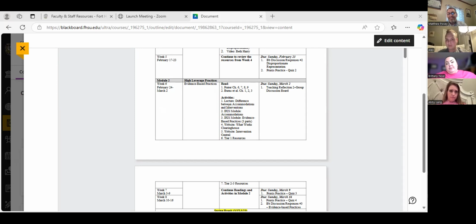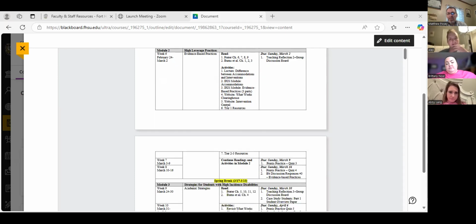Then looking ahead, week 7, which is part of module 2. It's more or less a continuation of the readings that are listed in week 6. Okay. We'll just kind of continue reviewing that information. And you will have a tab in there that shows some tier one resources for you to review that will help you when we have to do that lesson plan of the case study. And then also, it'll have a tab in there for tier two and three resources that you could use and implement into your lesson plan.